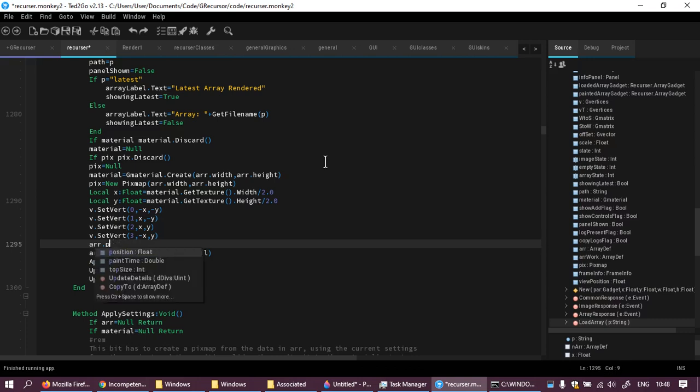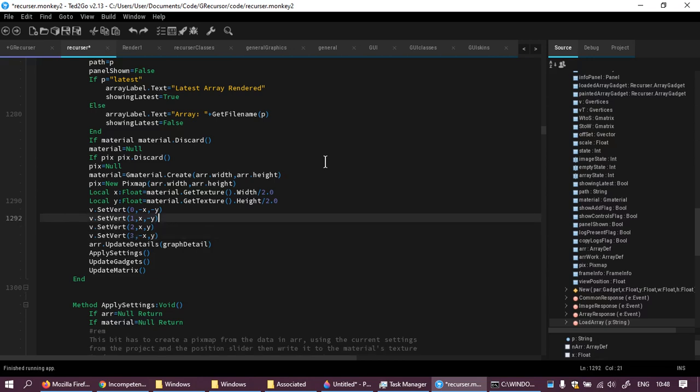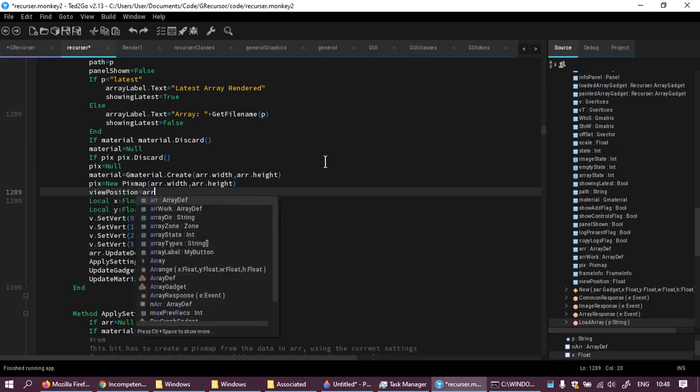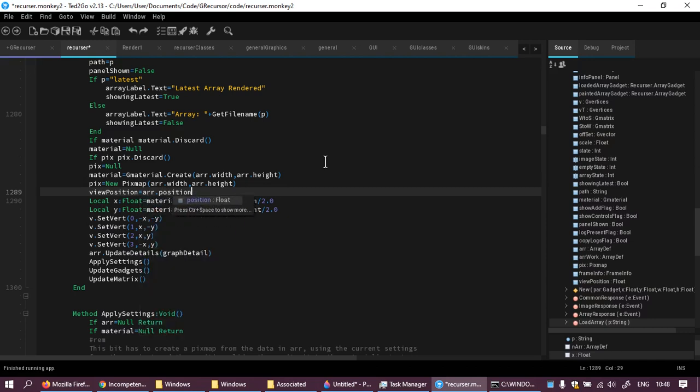No, I want to say view position. View position equals ARR position. Just a tiny thing, but I'm sure that's required.